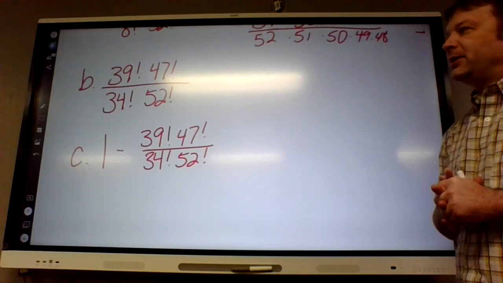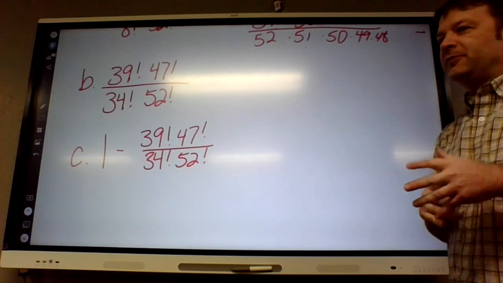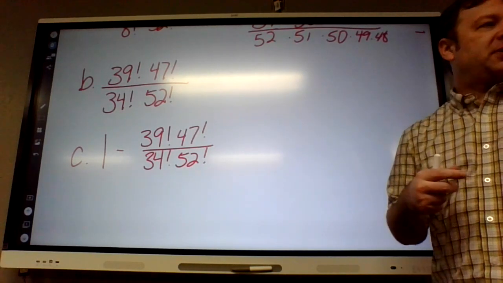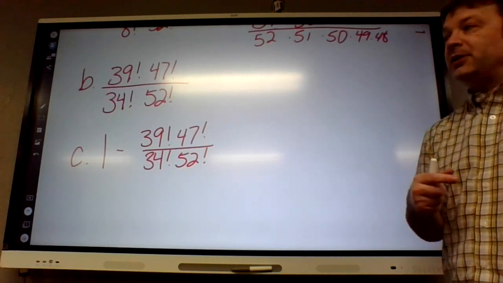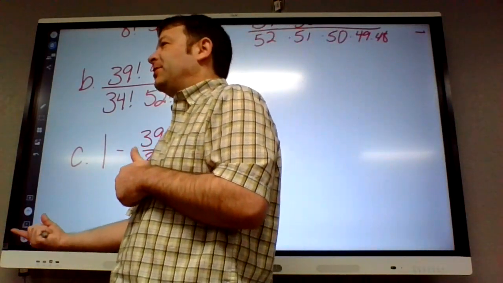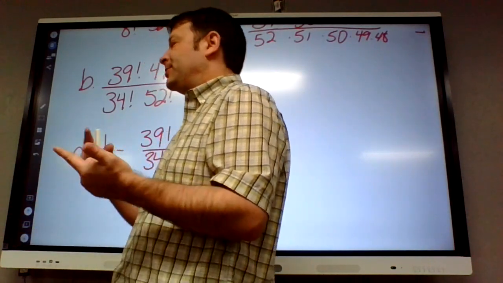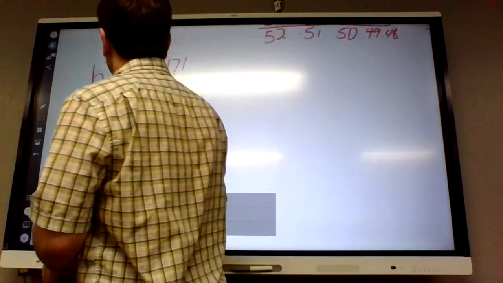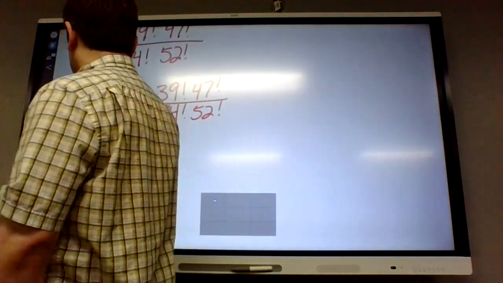It's kind of like, what's the probability of me choosing a boy in the class? I forgot how many we had, like 5 out of 9, counting Katie. So the probability of me choosing a girl is 4 out of 9. They have to add up to 1 anyway, because it's one or the other.